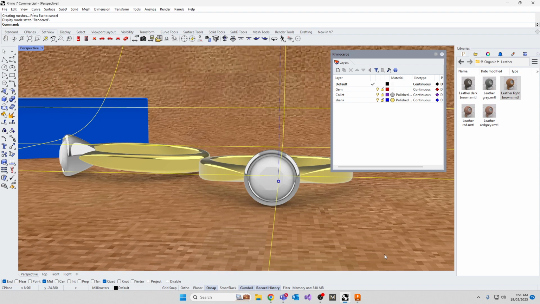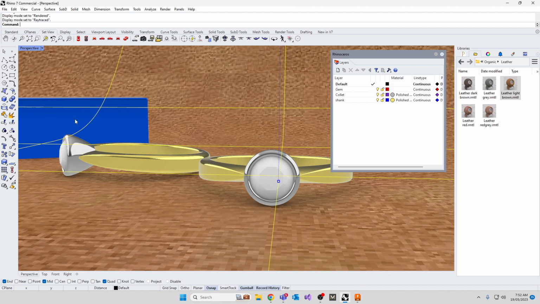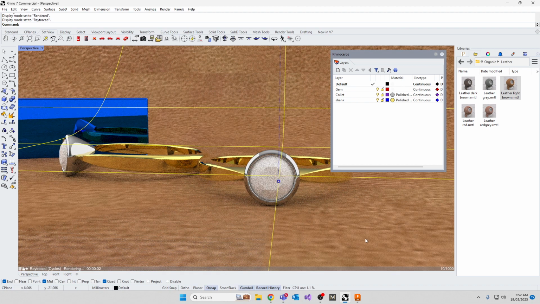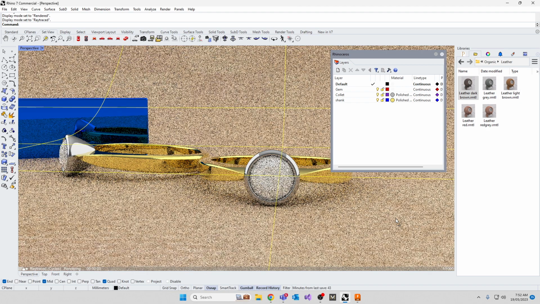That looks really rubbishy. Let's have a look. You can see when the actual render comes up, see if it's going to make a difference. So here we're just doing a preview render. This is the actual render, but this is a very slow viewport. So if you want to preview what a material is going to look like, you do it here. So I'm going to quickly stick that in there.